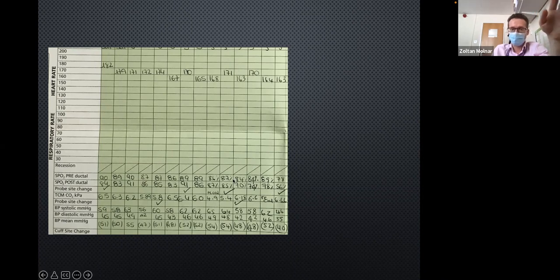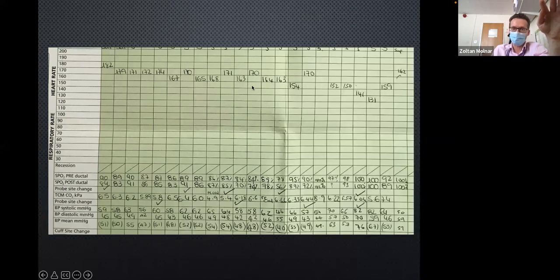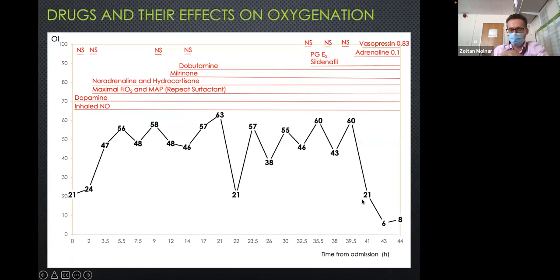However, the clinical response was striking whenever we pushed the blood pressure. Having introduced adrenaline, and that's the problem with this case, that we introduced them at the same time, you might argue that what we see is the adrenaline effect. However, it was really striking that the heart rate came down along with the blood pressure. Here, systolic went up very high for a term baby, 80, sometimes up to 90. And with this very high blood pressure and normalizing heart rate, what happened was absolutely mind-blowing and unbelievable. We can say that it actually saved this baby's life.